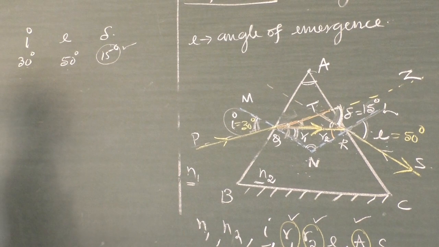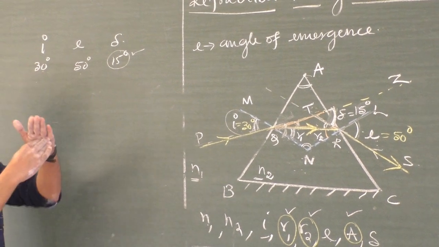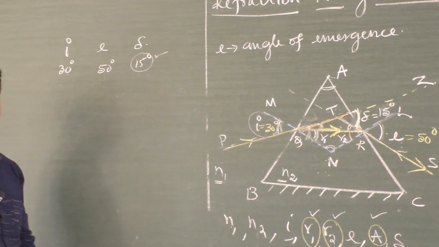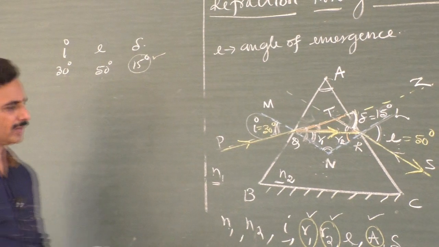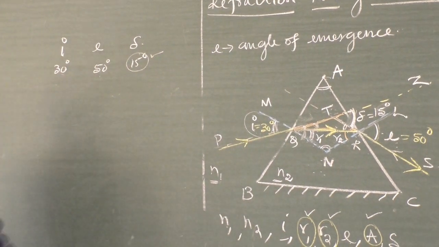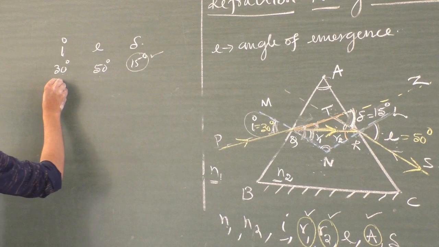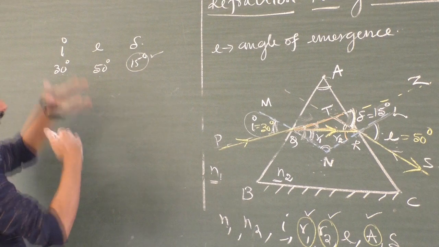So prism says, I have a speciality. I can give one angle of bending, one angle of deviation from the original direction for two angles of incidence, one from this side, another from that side, or you can choose any side also. These two are the two angles. Okay, now I will increase the angle of incidence. You know what happens when you increase the angle of incidence? Angle of deviation goes on decreasing.